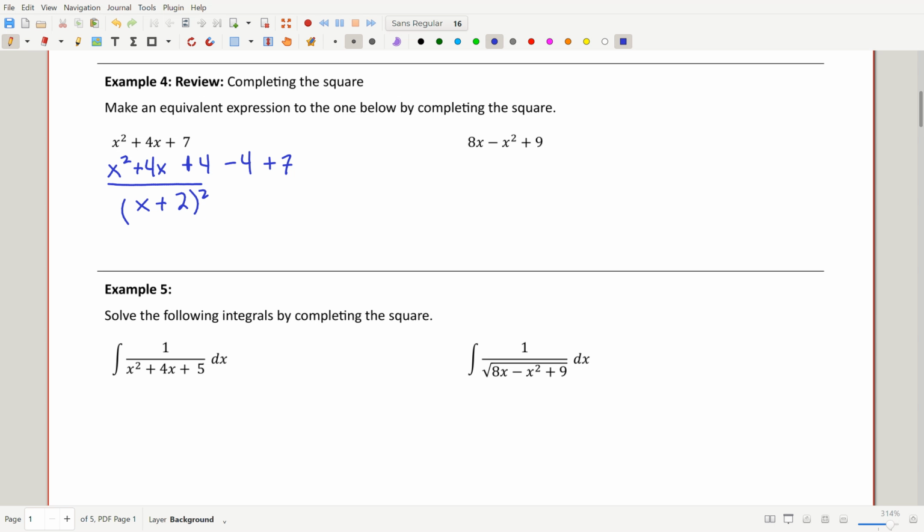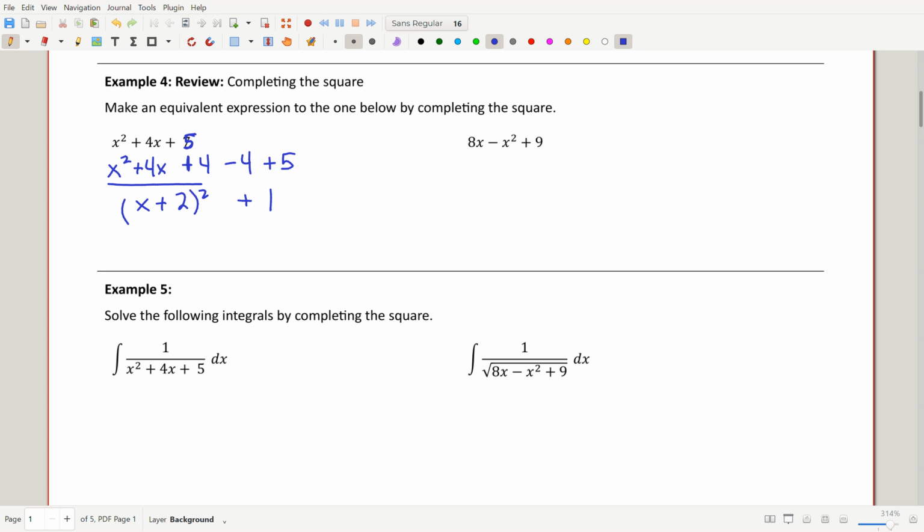And I was supposed to change that from a 7 to a 5 so it matches the problem below. So I'm going to just pretend that this problem always said 5 and that I made a mistake when I wrote 7 there, and fix it so that it says 5, because the math just works out easier. And then negative 4 plus 5 is 1. So the original expression with the 5 where the 7 is equivalent to the expression that I have down here. Because this is x squared plus 4x plus 4. This was x squared plus 4x plus 5, so I was 1 short. That makes it 5. Okay.